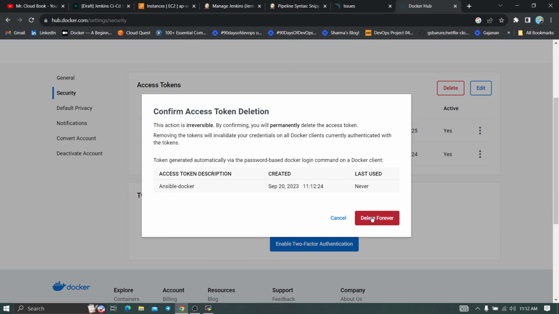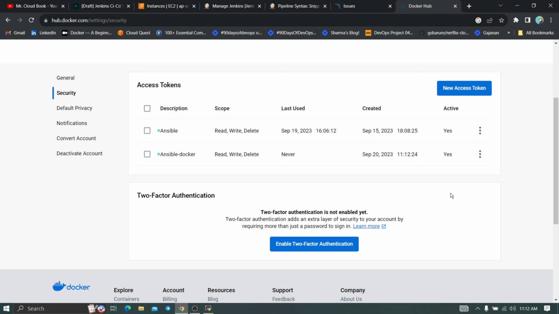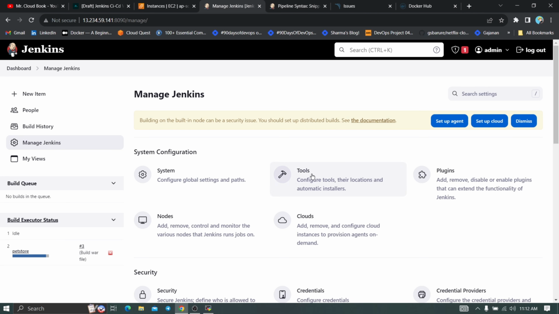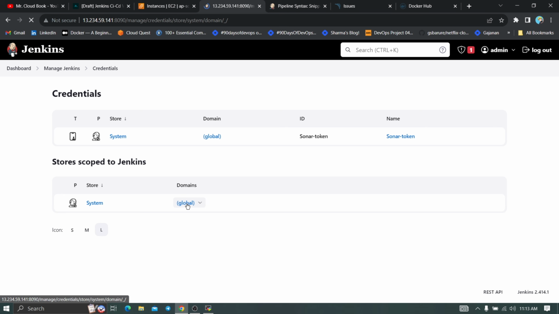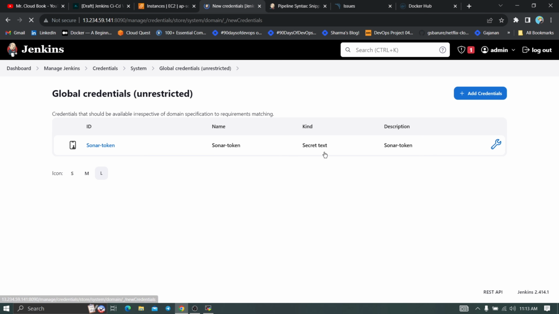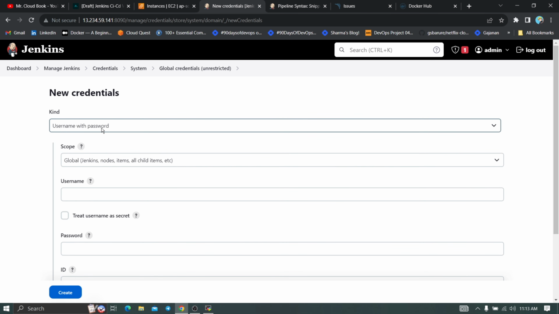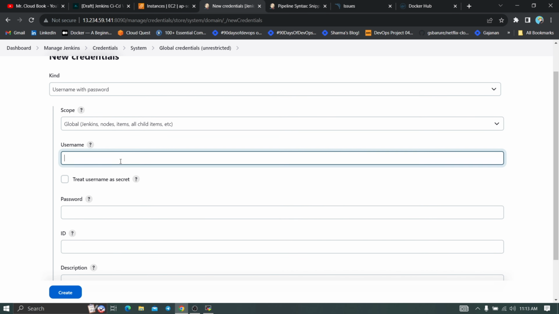Okay, so you can use this particular token in your Docker Hub credential also. Let me show how to add this one. First of all, go to the credential section, click on global here and click on add credentials. You have to select the kind as username with password here, and the username is your Docker Hub username.